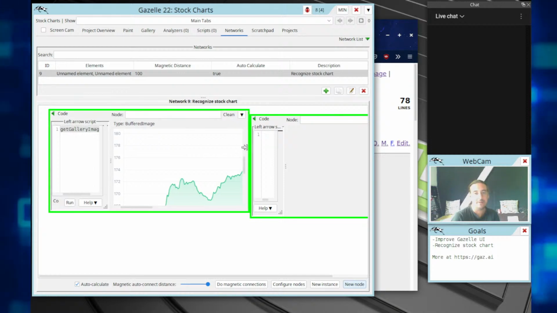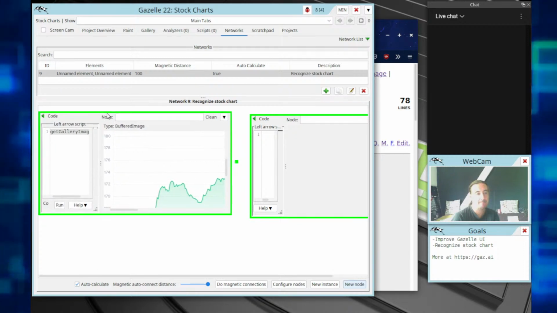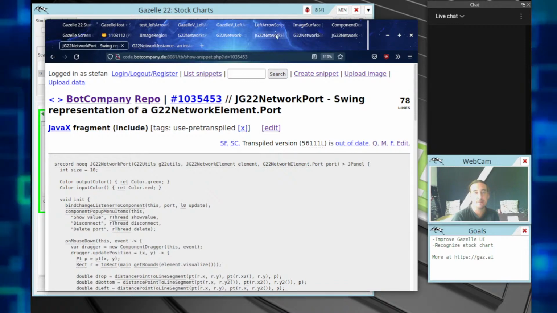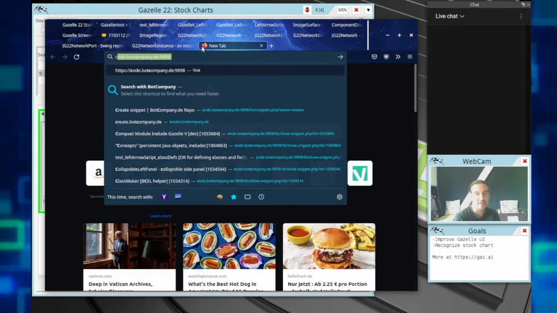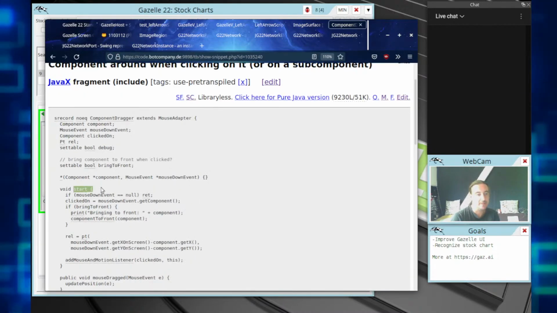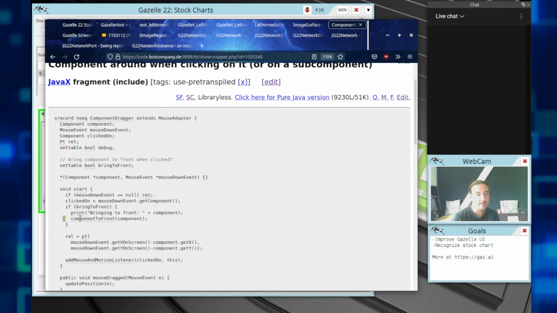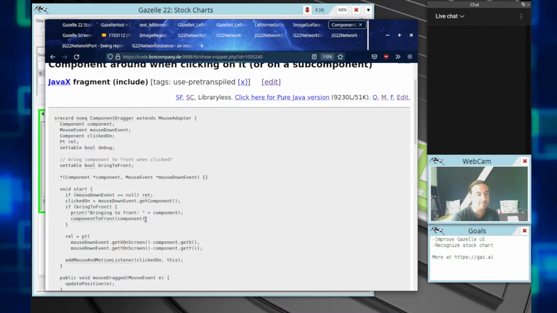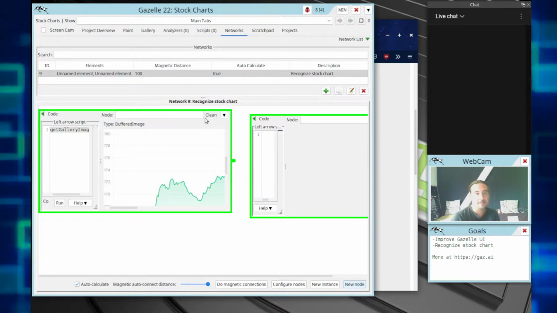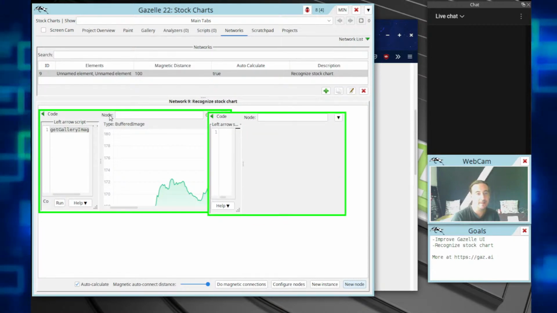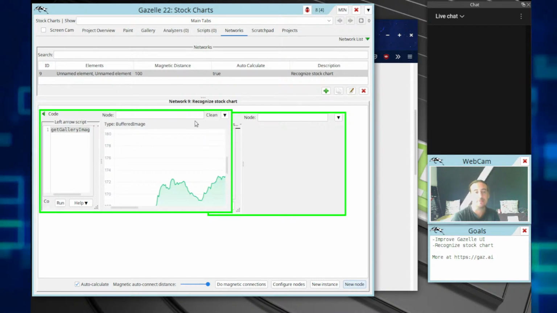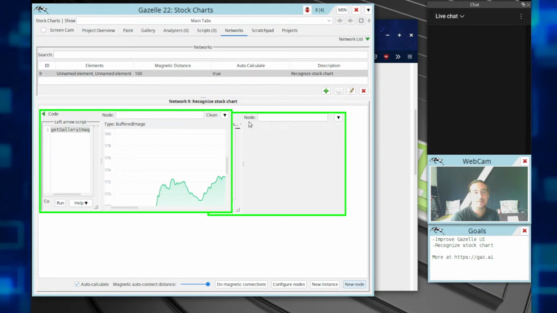Why does bring to front not work? I'm so angry here. If I click a node, it should bring the node to the front. And it's just not doing that. It should be done right here, start, bring to front. And it's doing this, but only later. I'm completely confused here. When I click here, it doesn't bring to front. Boom. When I click here and move just one pixel, it brings it to the front. But why not in the first place?